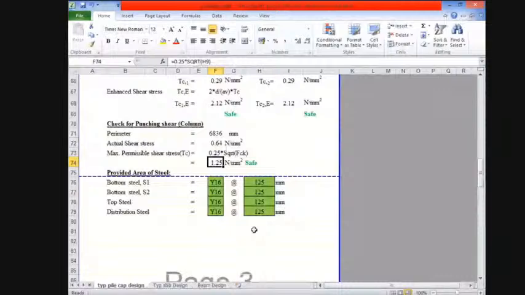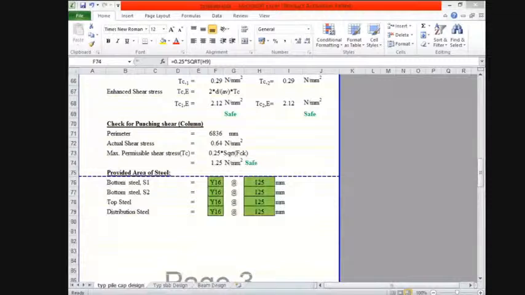Now, if your pile cap depth is more, then you have to provide reinforcement also. Normally in pile caps you will get maximum reinforcement at the bottom only. The top reinforcement will come if there is an uplift, where there is a lesser axial load with a maximum moment. In that case, there is a chance of overturning or uplift, so you have to provide reinforcement at the top. Otherwise, no need to provide reinforcement at the top, unless your pile cap thickness is more than 1 meter.